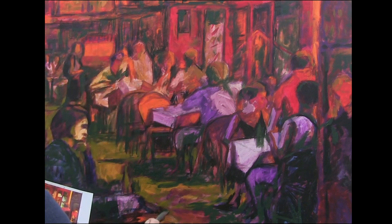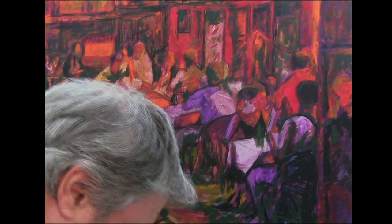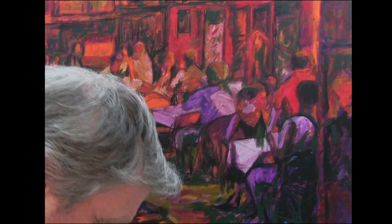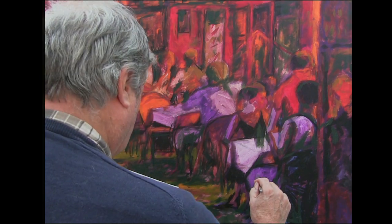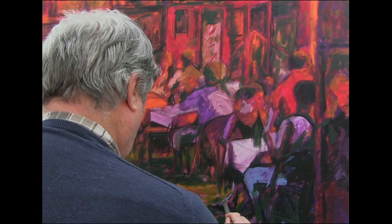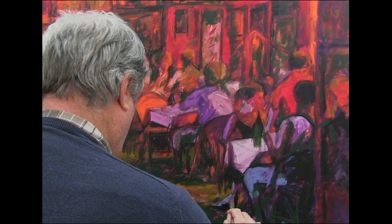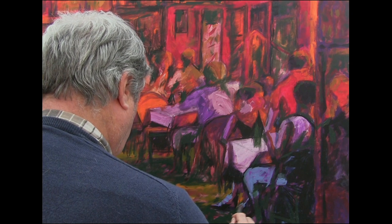Bold strokes of colour, it's really enjoyable. And then we can work our way into the very light mauves and the various blues we haven't even touched yet. Check some of this lovely, a few nice strokes, these lovely strokes of paint. A few marks should say so much.